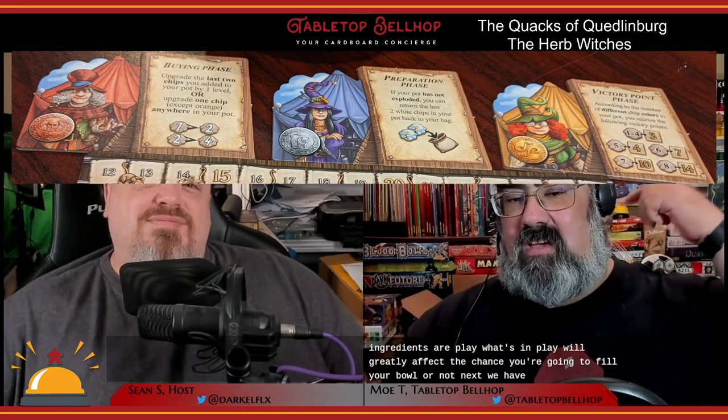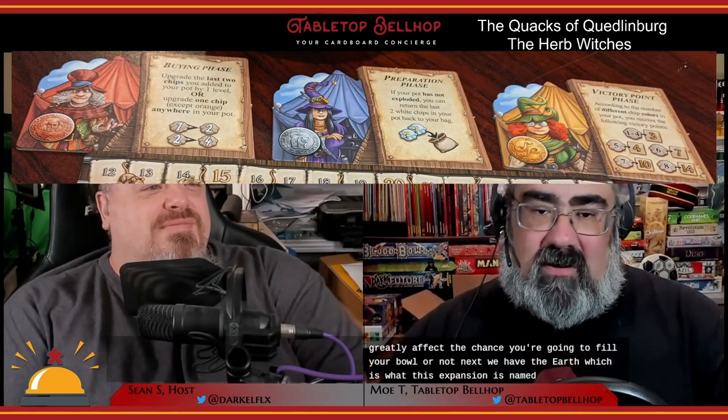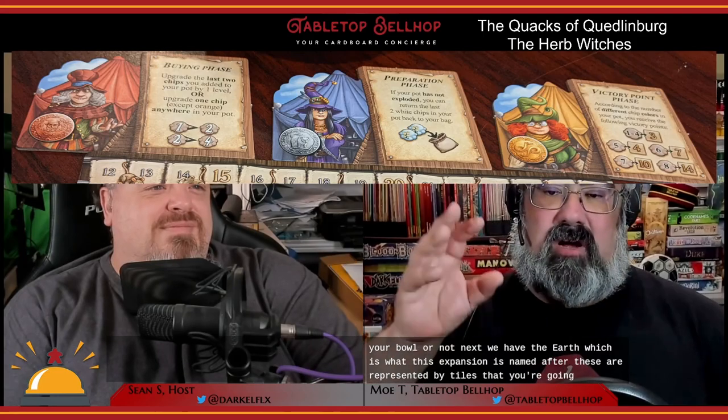Next, we have the Herb Witches, what this expansion is named after. These are represented by tiles that you're going to put out into the playing area.